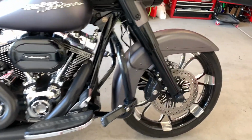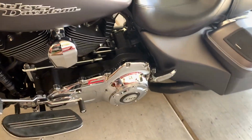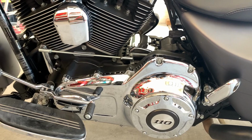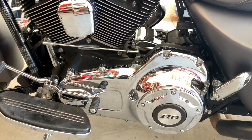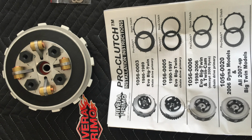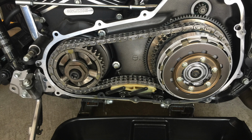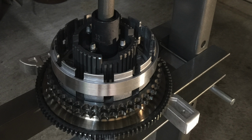What I also did to the bike is I installed myself a Rivera Primo race clutch, and I really needed it to grab. I was just on the site one day and said, hey, you know what? This comes highly recommended. Now they're known for their open primary setups, so I ordered the entire kit, the basket and everything, and all the friction plates and all that good stuff, and installed it myself. Just took an afternoon, put it together in about 4 hours.